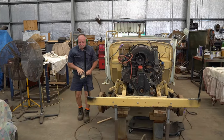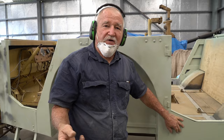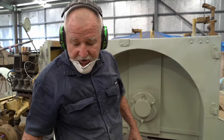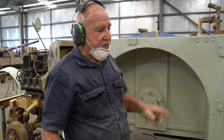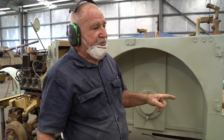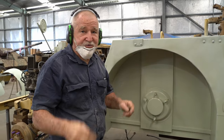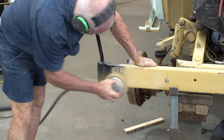When you put paint on, it's got a smooth surface, so when you go to put another coat on, sometimes it doesn't stick. So you just knock it off with a bit of 320 just to give it a little bit of roughness. I reckon that's what's happened before. They've put that other paint over without rubbing it. That's why it starts to peel off. Yeah, so hoping this will lock it all in.